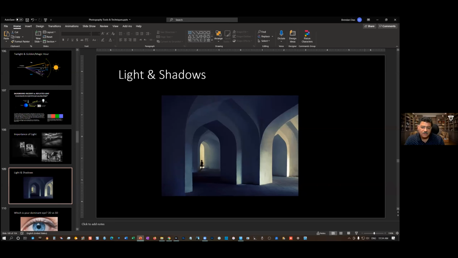Remember that if you are shooting structures like this, make sure you go at a time when it is not noon, and when the doorways of this place are facing the side light of the sun, which could be either in the evening or early morning. So plan your trip accordingly if you're going to such locations. Nothing happens by magic. Everything happens with planning.